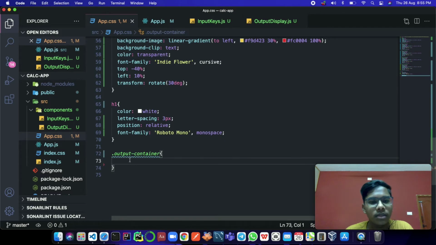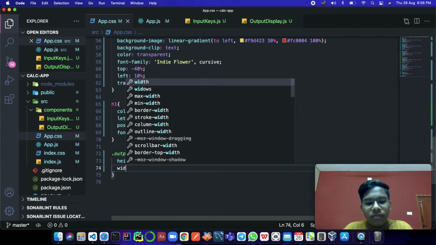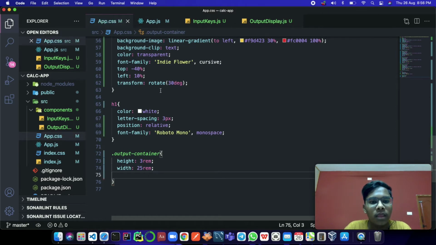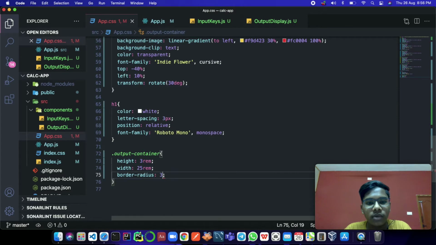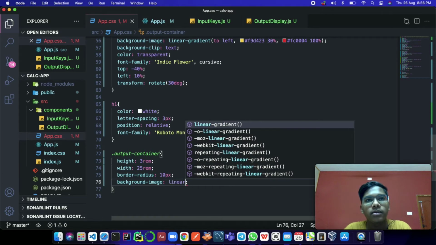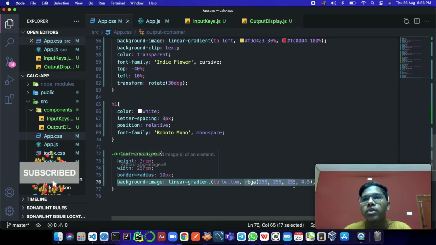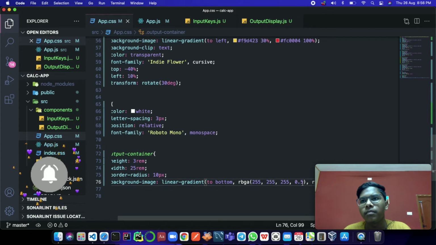So now here in the output container we're just going to have a height of 3rem, and a width of 25rem, and a border radius of 10px, and a background image, something like a linear gradient with a to bottom, comma RGBA of 255, which literally leads us to a white color, but I'm just going to reduce the opacity to 0.5, and in the end I'm just going to copy this code, paste it here.